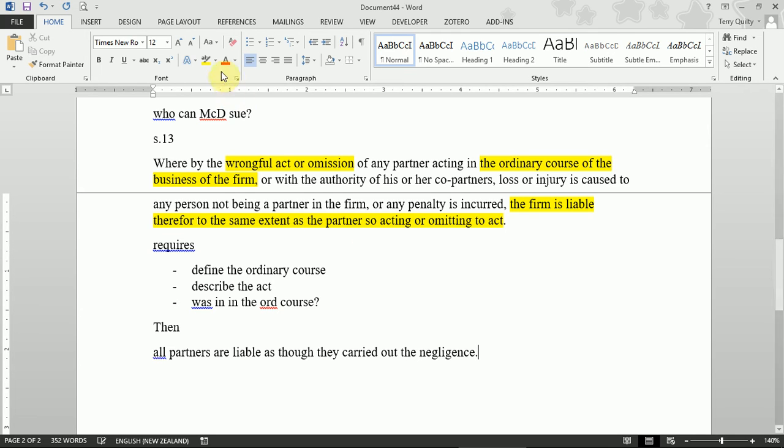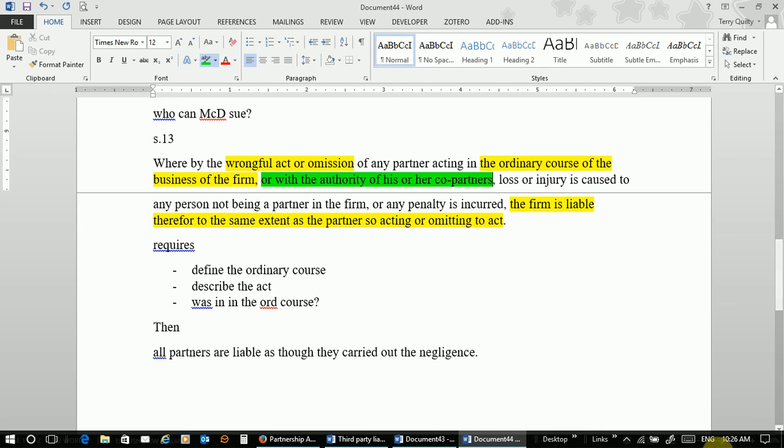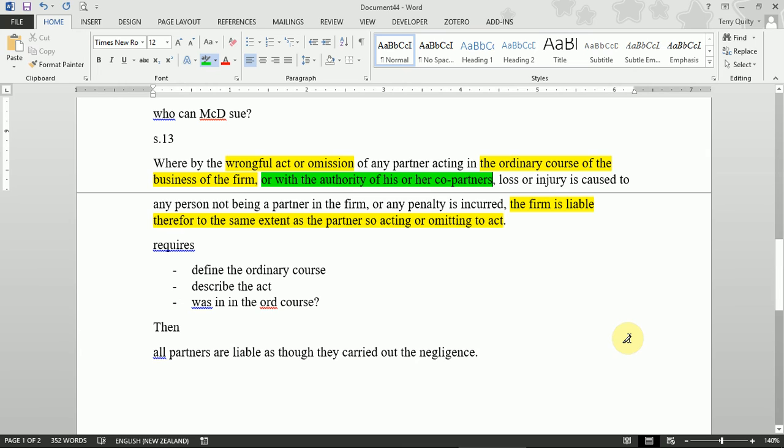Now, the only thing we need to add to this is, if you look, I jumped over something. It says all with the authority of his co-partners. So let's take an example where I'm in partnership with 3 others and we have some small trucks for the business, say builders. In the weekend, I take a truck to tow my boat and I'm towing it and I get a little too much alcohol. I go through a red light and I smash up into that 420 AMG Mercedes we all like so much, $250,000. Can the owner of the Mercedes or their insurance company sue the partnership?